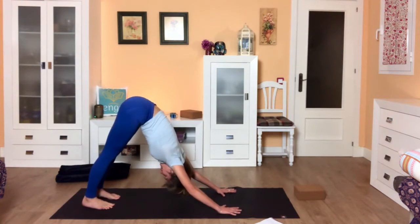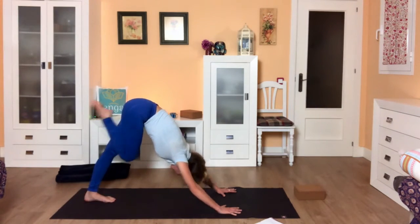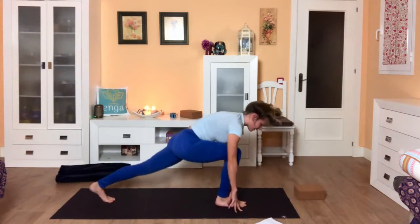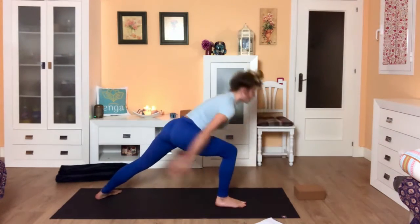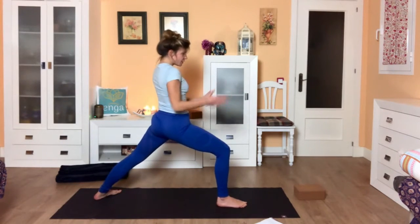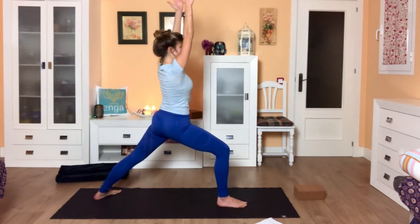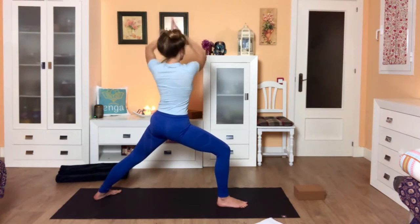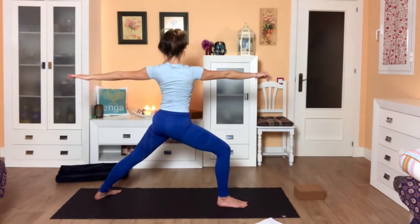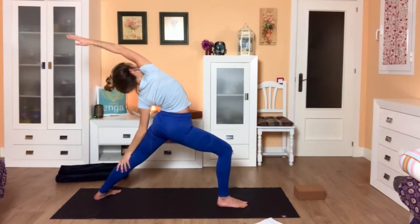One breath. When you're ready, step the right foot between the hands. Straight into warrior one. Find your alignment. Your hips pointed forward, front knee in line with the ankle. Inhale. Exhale, warrior two. Inhale, reach forward. Exhale, peaceful warrior.